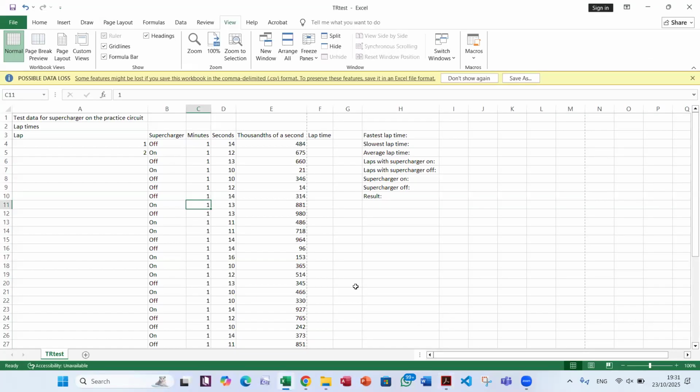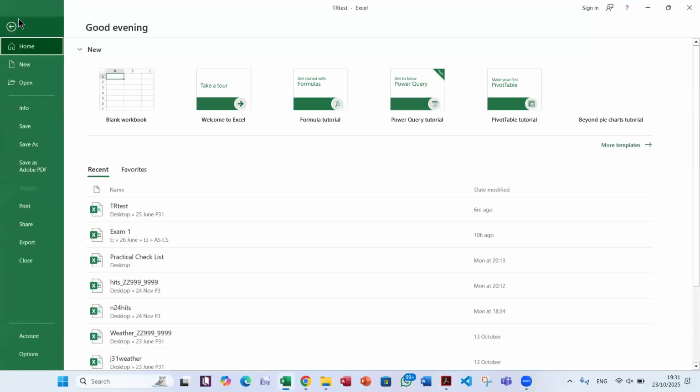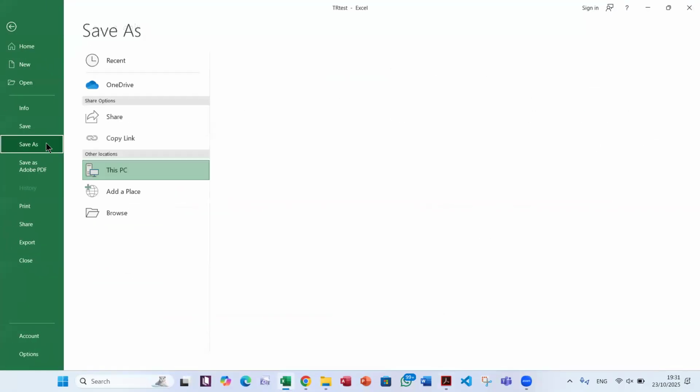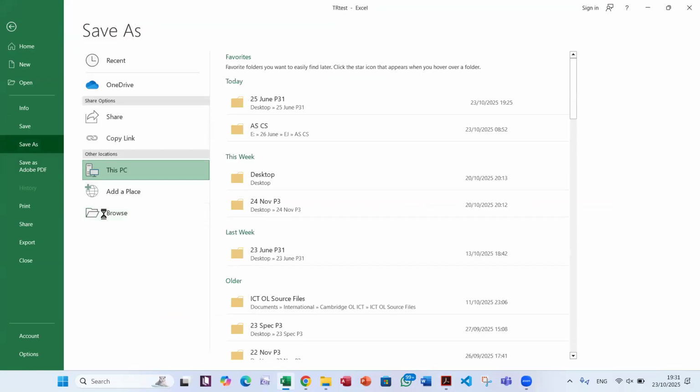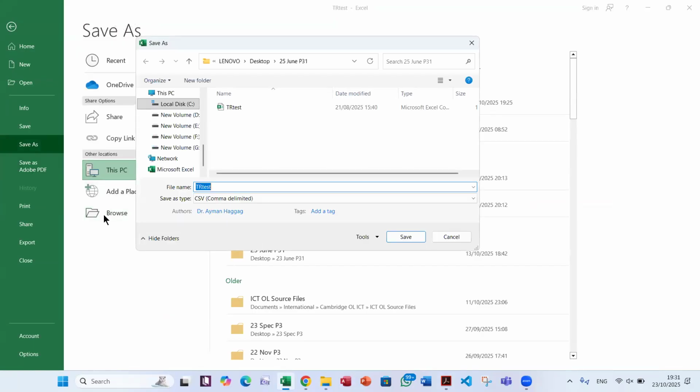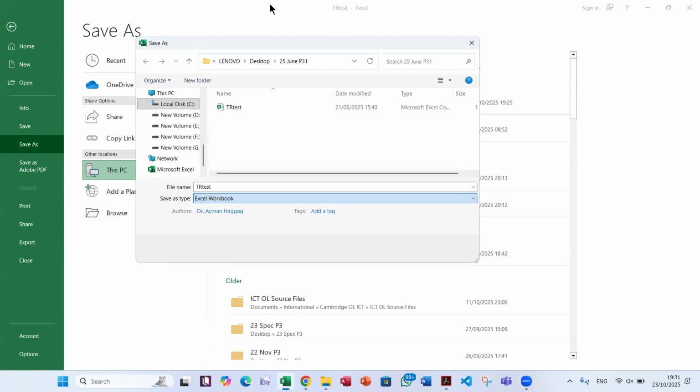Let us do this very carefully. File, Save as, Browse takes you directly to the current folder you are working in. Before thinking of anything, change that CSV file type to the topmost one, Excel workbook.